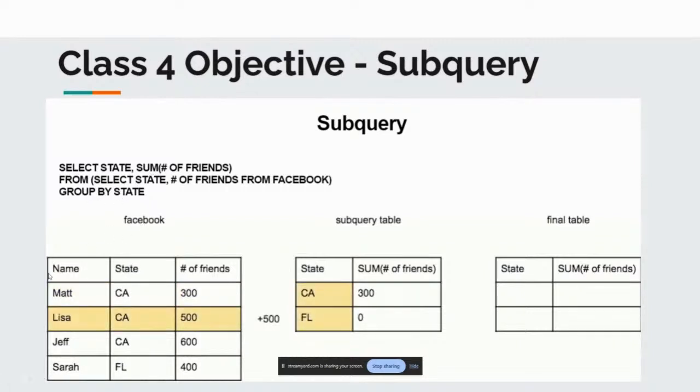So this is a little walkthrough. This is actually the Facebook table. This is all of it. This one is a subquery. And then you can select those fields to create your final table. This is just still an overview, so we'll dive into this a little bit more in the second hour.